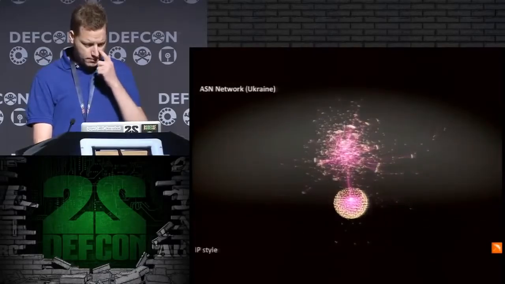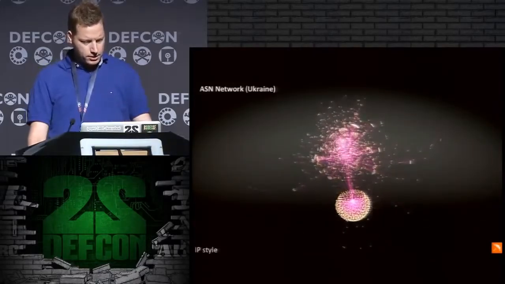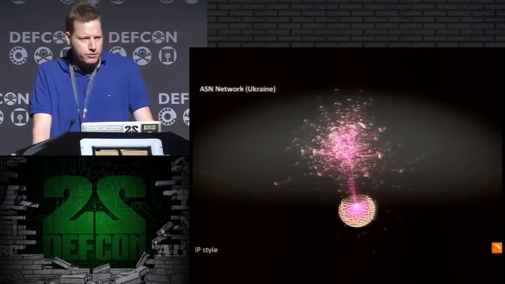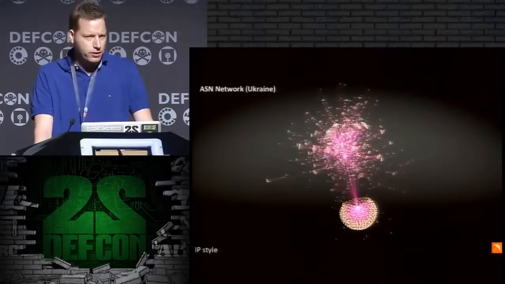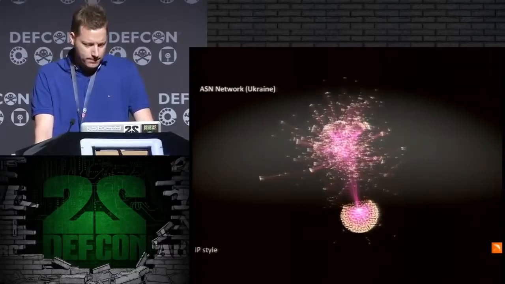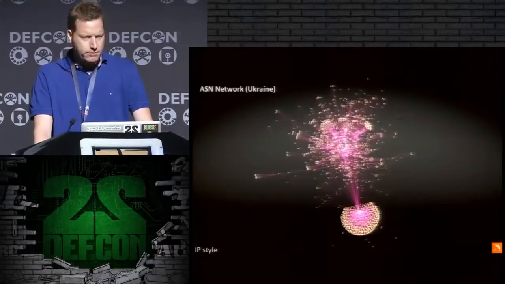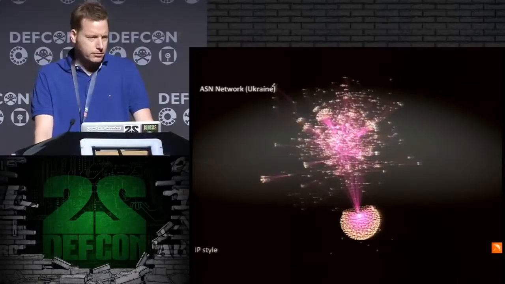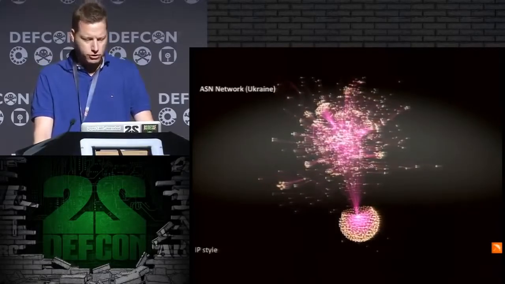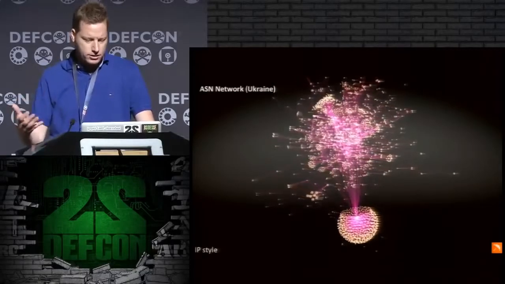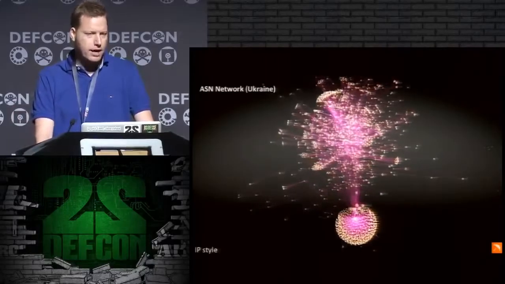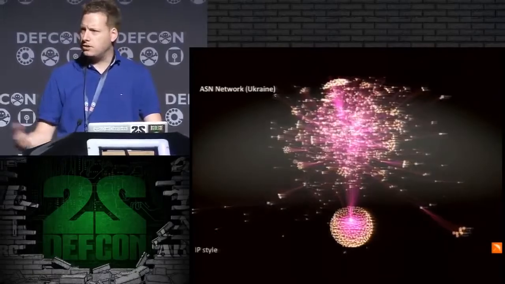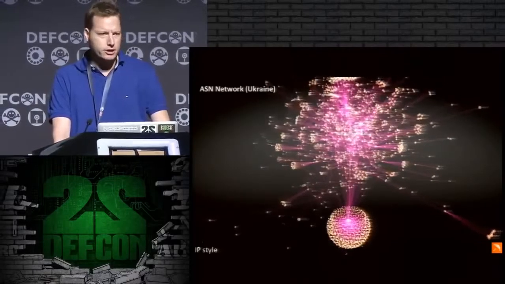This is an animation of the internet in the Ukraine. And it shows that the Ukraine is relying on only a few upstream networks. So if you wanted to do something bad, and you were able to take that autonomous system out of rotation, then you would probably be able to cut off a significant portion of a country. And we've seen similar things in the past. During the Arab Spring, we saw Egypt being taken offline. That's only possible because there were only 3 or 4 major carriers in that country.